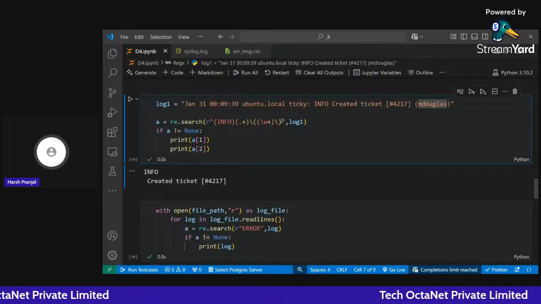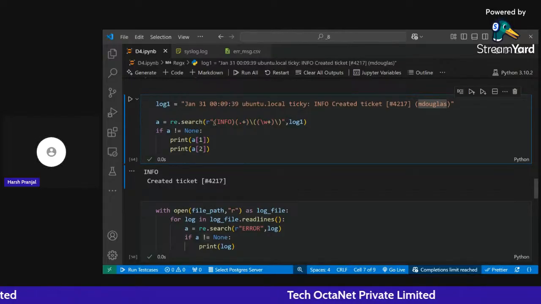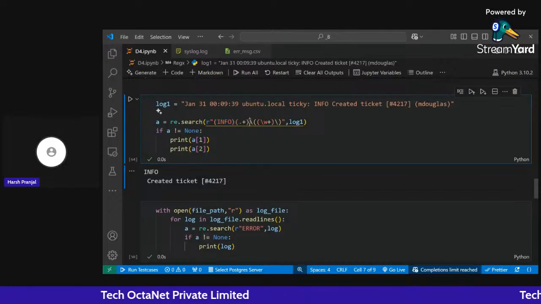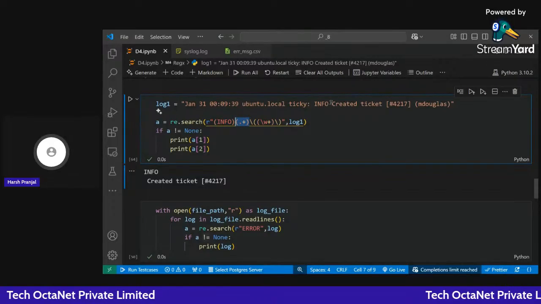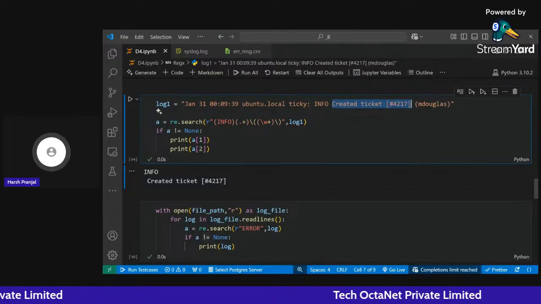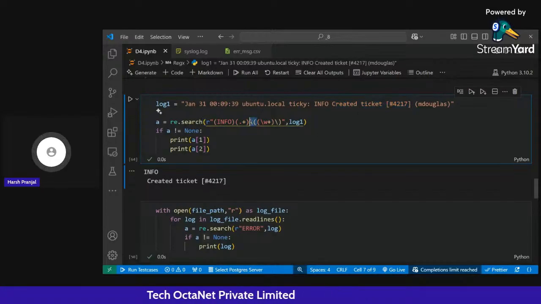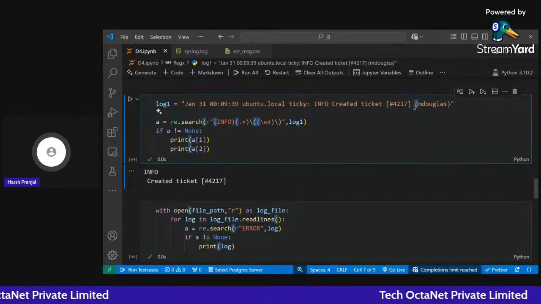So what I'm trying to do here is separate info in another index, separate all the related data, all the upcoming data into another index. Now this forward slash bracket means you have to look for a bracket.